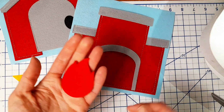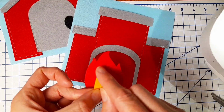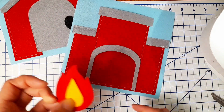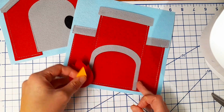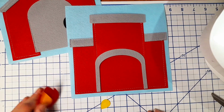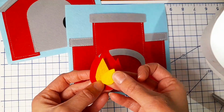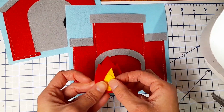Okay, next what I'm going to do is I'm going to take this red piece of fire, this orange piece, which I just cut out by hand just because it's such a small, easy piece to cut. And I didn't have anything else orange in this template, so I didn't want to use up a whole felt sheet just to cut out these little orange pieces. So that was just cut with scrap felt. And then I have a little yellow one as well. That's a part of the template.